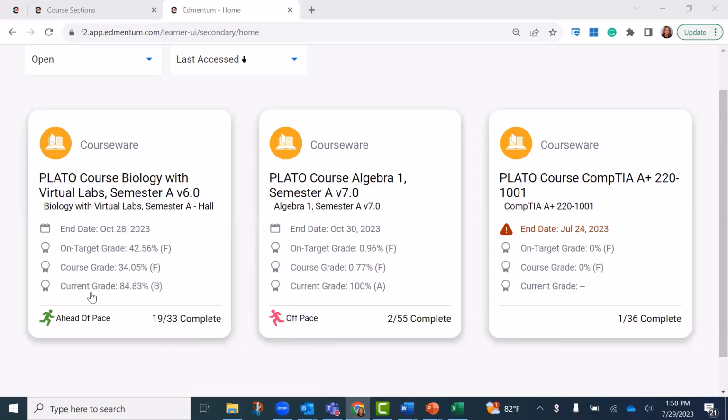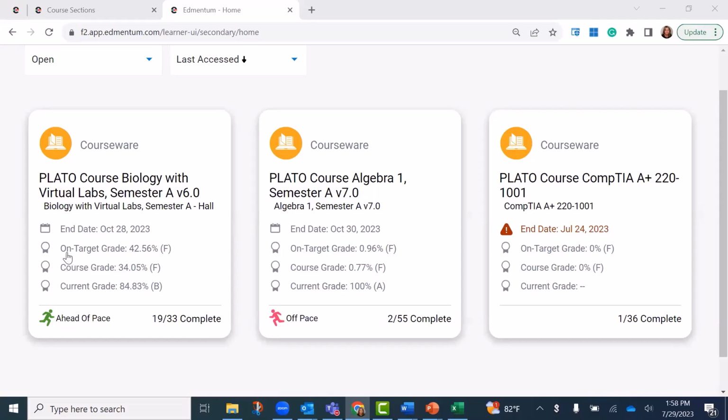I'm going to start at the bottom to explain the differences. The current grade right now is a B, 84%. This is the quality of work, and what has been turned in thus far is an 84%. The course grade, if we think of an entire course and all of the assignments that are required for completion, this is still counting in zeros for everything that has not yet been turned in. So eventually, these 2 grades will catch up with one another. The course grade, as the student completes assignments, will catch up to the current grade.